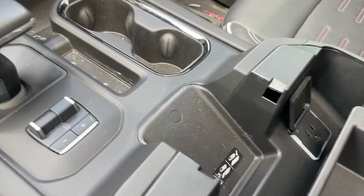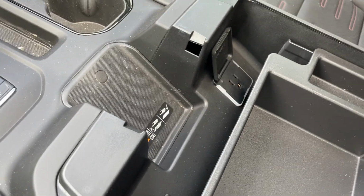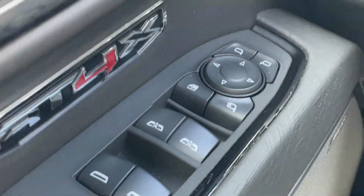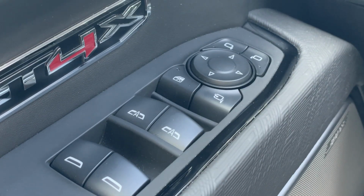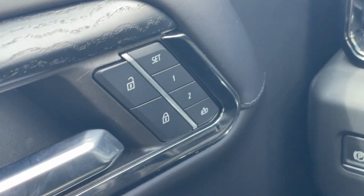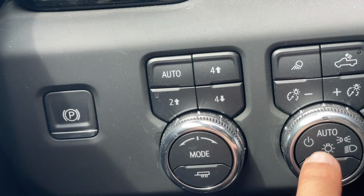And inside of our middle console, we do have our wireless charging pad to go alongside our USB-C and USB charge port and AC outlet. Moving along the interior here, if we take a look at the driver's side door, we do have our automatic power windows, and right above that we have our power adjustable side mirror controls. By our handle we have our power locks and our seat memory settings, and over here you'll find our park brake, our drive modes, and our automatic high beam controls.